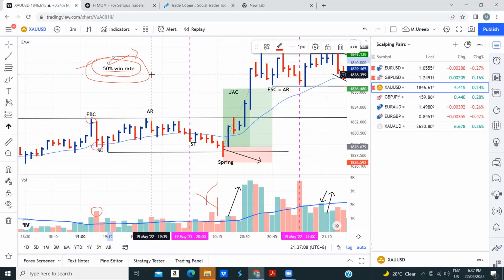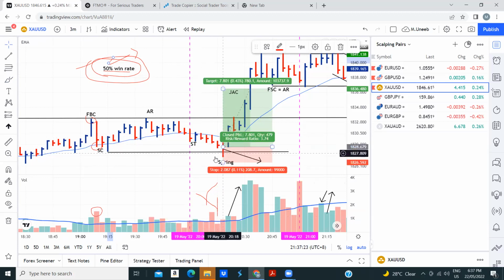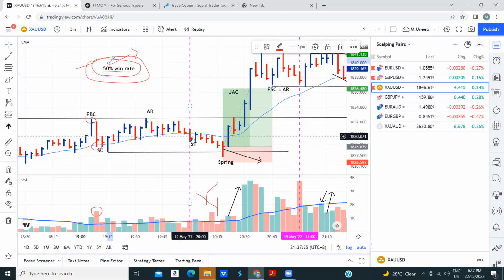But sometimes we can become emotional and we cannot wait. For example, I could not wait for the entry. I said, oh, this is post New York Open, I will enter my trade right over here. What happened? The price reversed and hit my stop loss. But this is the middle of the trading range. This has no reference point. If there is no reference point, there is no use to enter. Am I right?